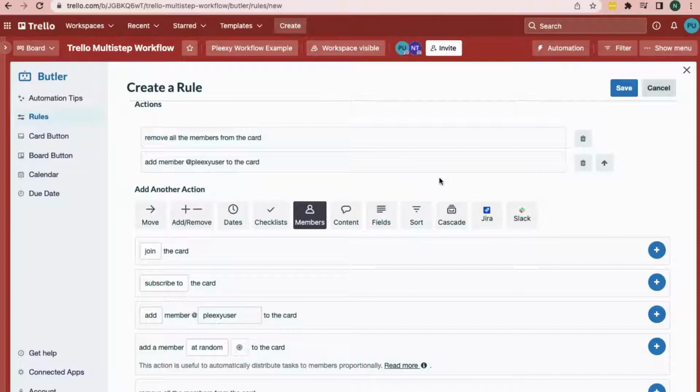The reason for removing all members from the card before assigning a new member is to ensure that we only have one member assigned to the card at a time. So we will go ahead and create this rule for each list, modified to which member the card in that specific list should be assigned to.